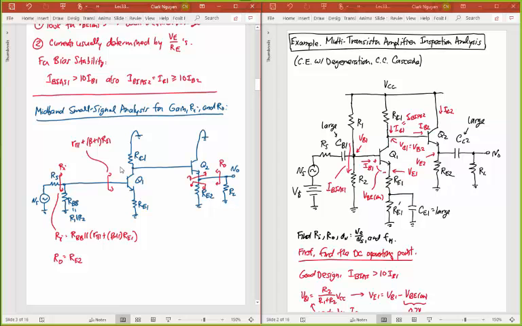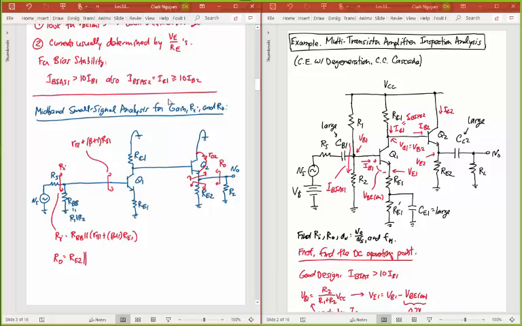And when I'm getting these resistors, remember what we did. We're getting the resistance from that node to ground. So this was the resistance from this node to ground. What I'm getting now is the resistance from this node to ground. RE2 is going to ground. That's one of them, but it's going to be in parallel with the resistance I see looking up in this direction to ground.